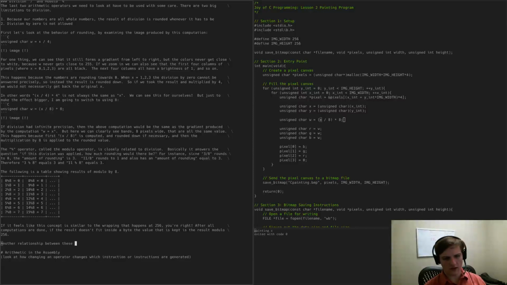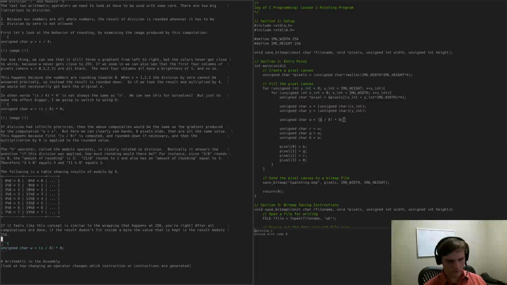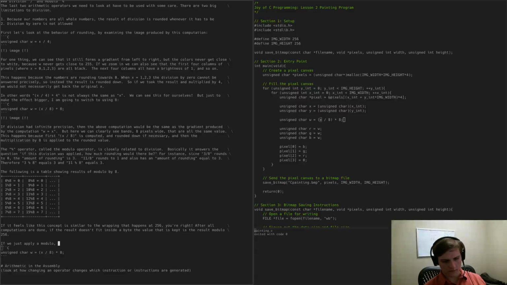Between these operators, let's do this first. If we just apply a modulo of 8, we will get pretty small numbers.